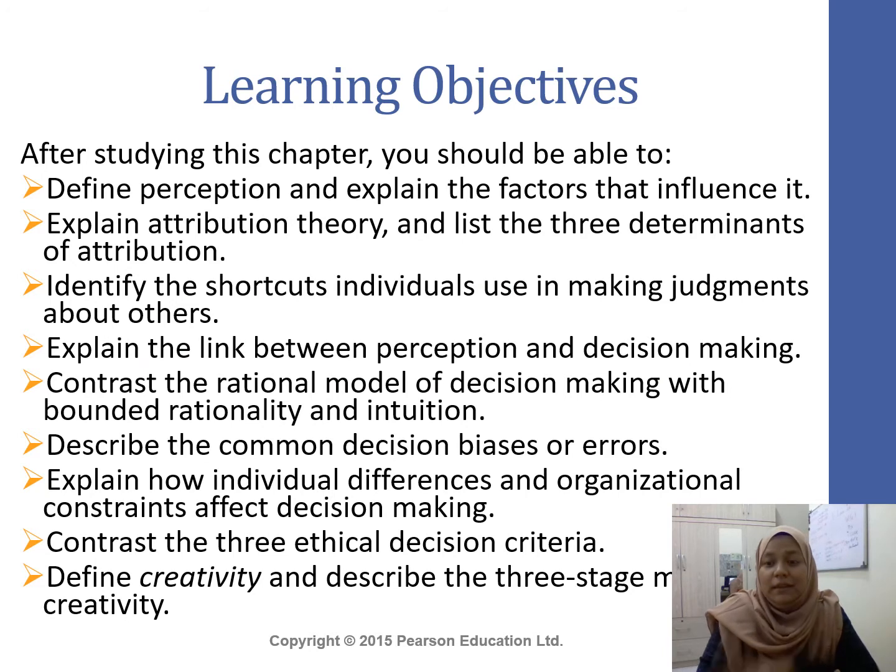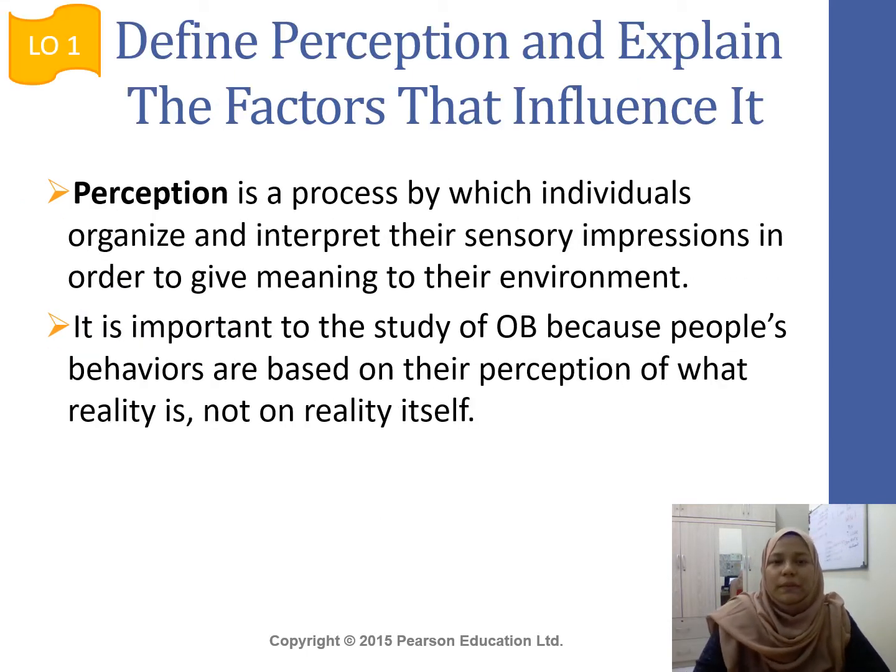So this is the learning objective, what you're going to get after this chapter. I hope that everyone will achieve this, but if you have any questions, don't hesitate to call me or WhatsApp me, or you can simply ask in the WhatsApp group. Okay, so define perception and explain the factors that influence it.